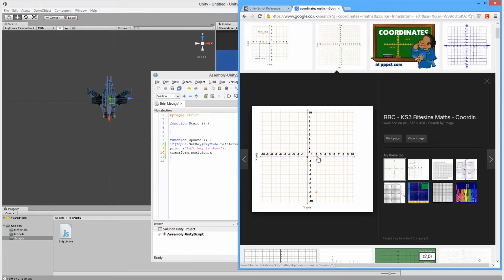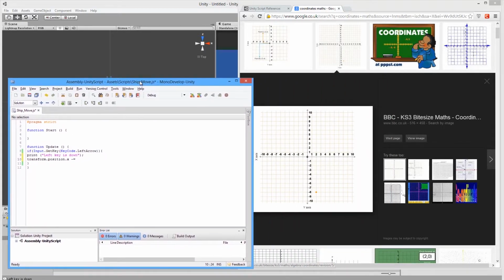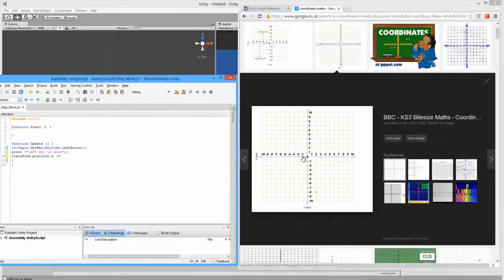So if we want it to go left, we want it to be in the minus. Currently it's sitting at 0. And we want it to go in a minus direction. So if we go in here, we go minus, and then equals, because we want to do something. This is where we can set the speed now. We can set how much it jumps. Obviously, if we did it by 1, then every frame it would go 1, 1, 1, 1, 1, 1, and move along like that.